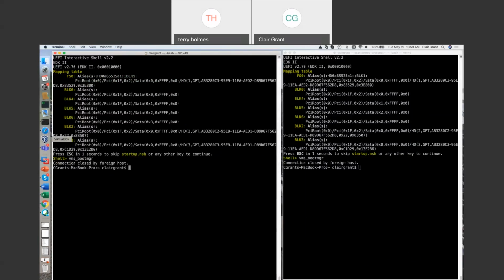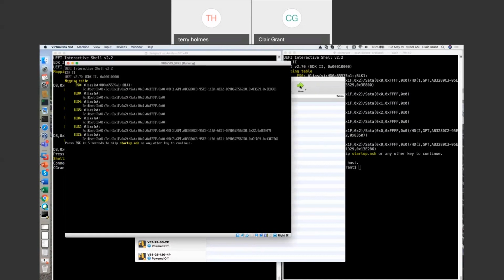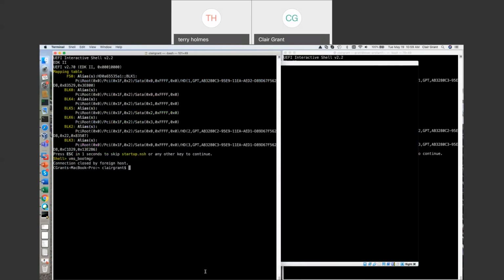So I hope that gives you at least a brief picture of where we are today. A lot of things are there. There are still a lot of things missing, but in terms of being able to get started with applications development and get things over to your system, I think we're in fairly good shape to get people off the ground. And we'll just bring this back up. And I'll turn it back over to Terry in a second.